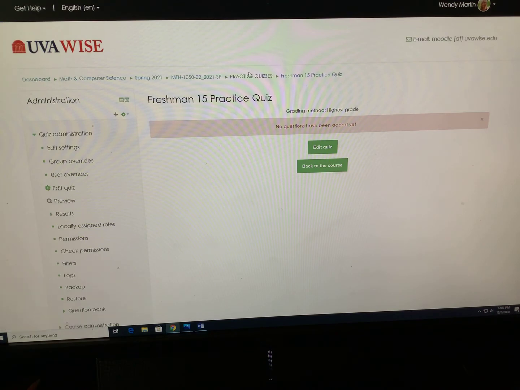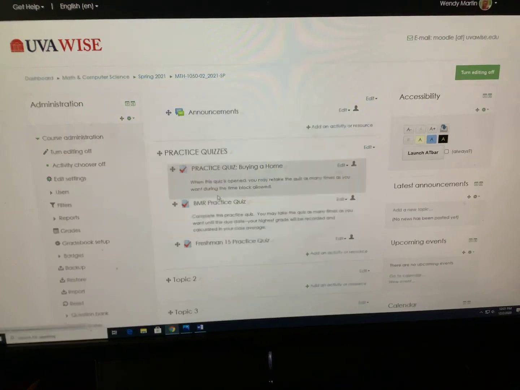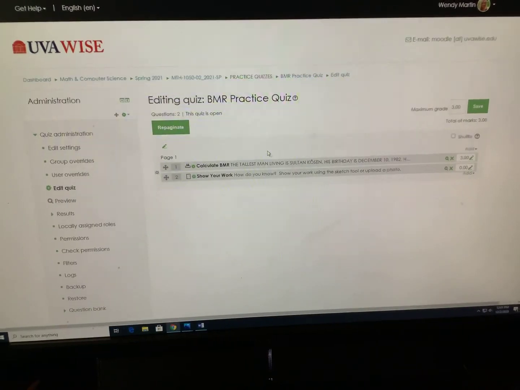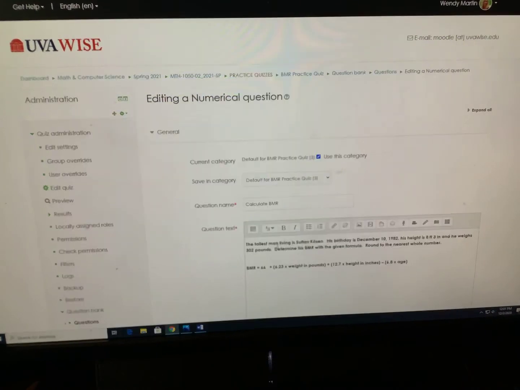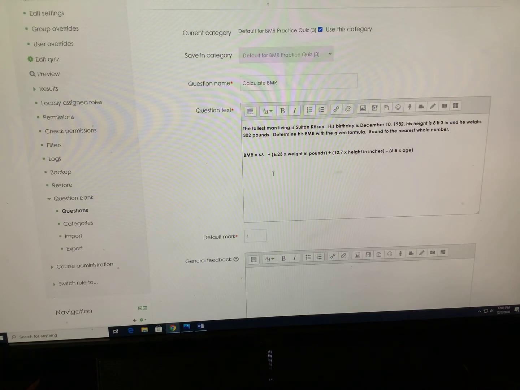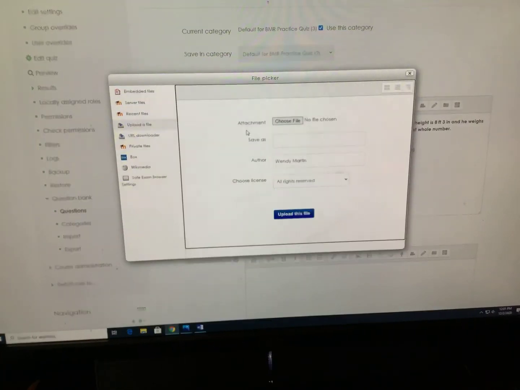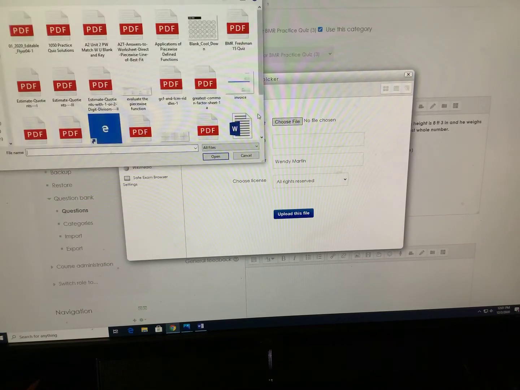Let's do this quickly too. If you get to a point where you want to add an image or something to a question, like if you need to add a screenshot of a formula, you can totally do that. You go in here to your image button and it'll allow you to browse through either your iPad or your desktop. This is all that's on my desktop. I don't have my iPad right now because I'm filming with that.